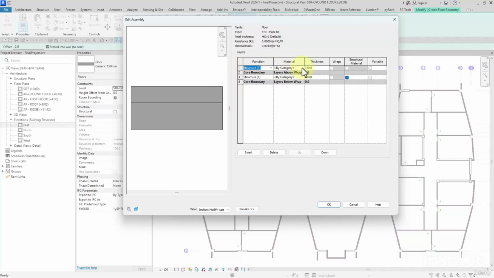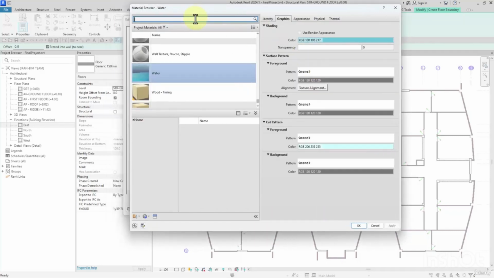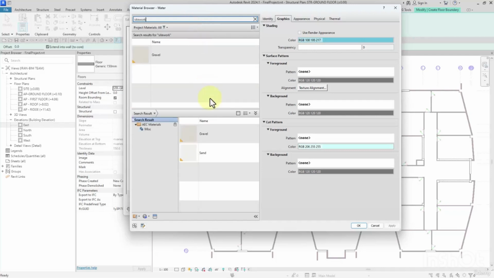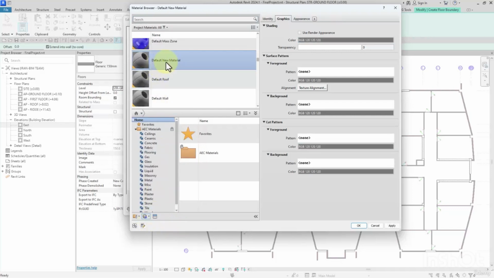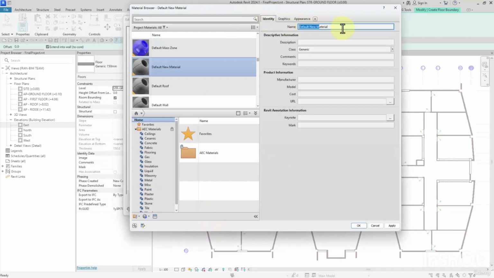Then, from the search box, I want to search for site work. Let's see, what do we have? Create new. I create a new material. Then I assign a name for it.